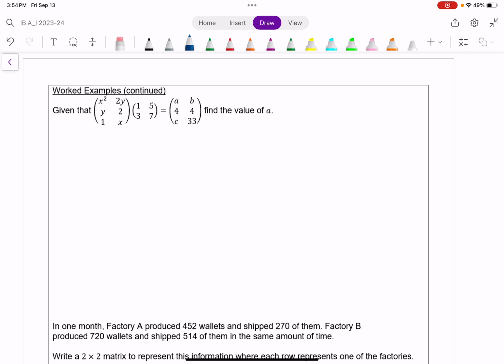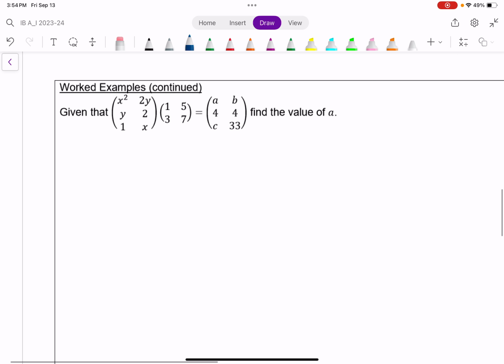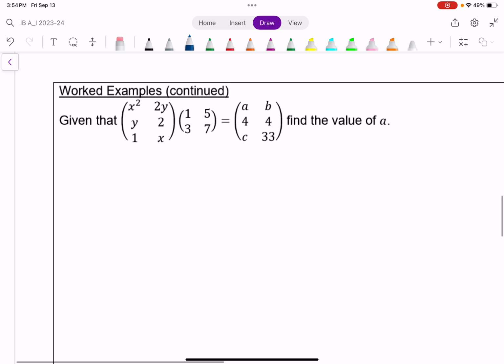Okay, and here's an example of a question where, if we understand the order of how we multiply 2 matrices, it is quite quick. If we just know how to use our GDC, there's not much we can do. So I have this statement here with a bunch of variables. I want to find the value of just y. And we've seen similar things last time. So really I want to understand how all these connect.